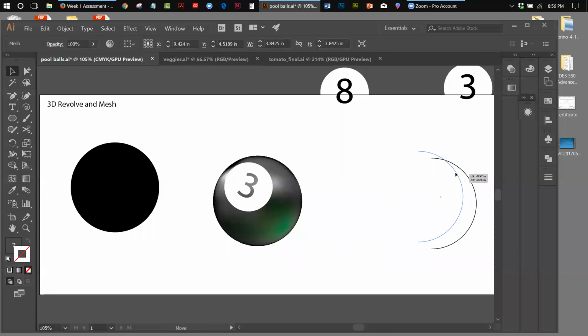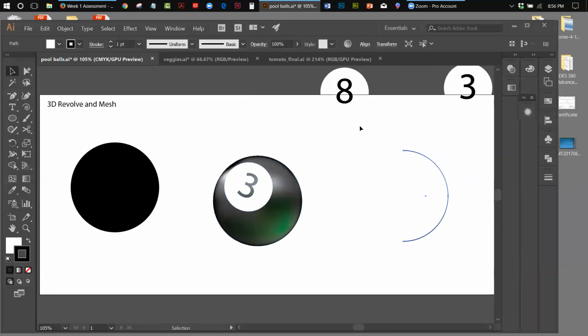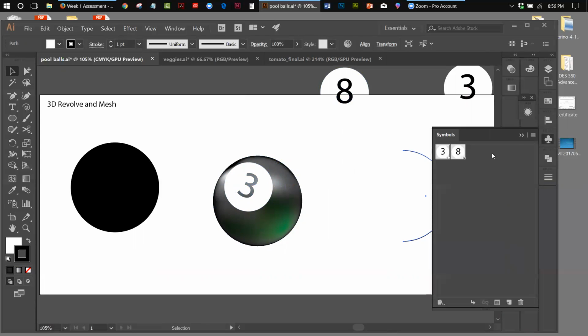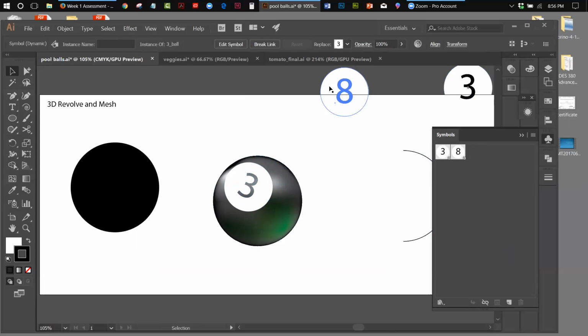Now, I'm going to make an 8 ball, which I actually, this has got a 3 on it, but it's an 8 ball. I'm going to make an 8 ball. And again, I have the number 8 and I have the number 3, both made as symbols. And these are the guys that I use to make the symbols. And you could see it. There's the symbol. And if I click on that one, see it's got the little cross in it. That's a symbol. So as soon as I take that 8 and I make the 8 and drag it in there, it becomes a symbol automatically. And the original is more or less gone because it now becomes a symbol.